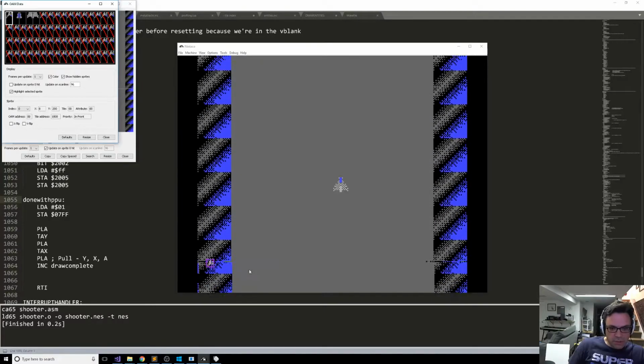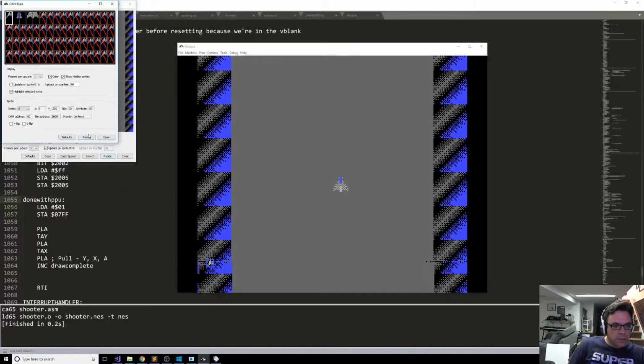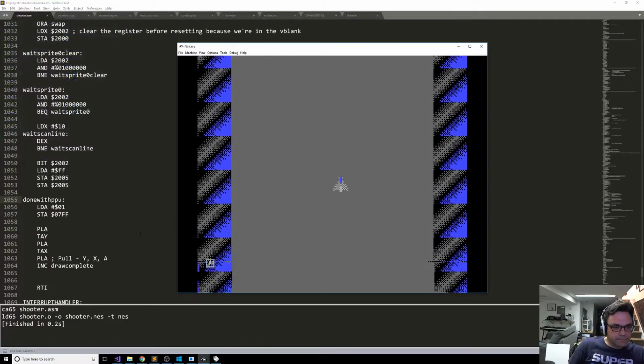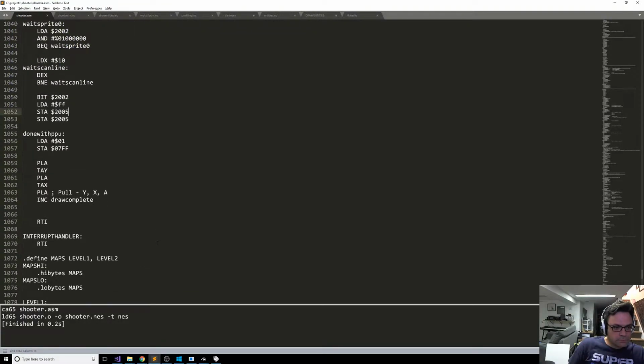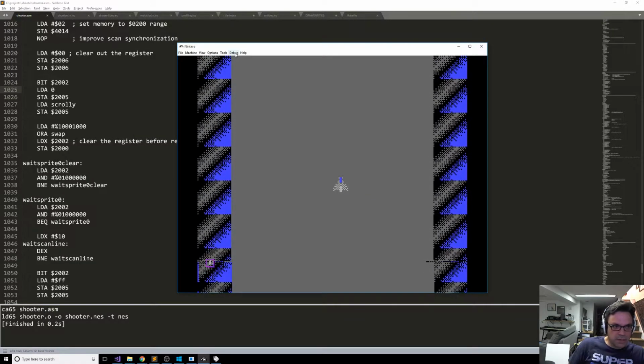This part of the background shouldn't be changing at all. Even though I am changing the scroll X and scroll Y, this is actually going to be 0 all the time for now anyway.